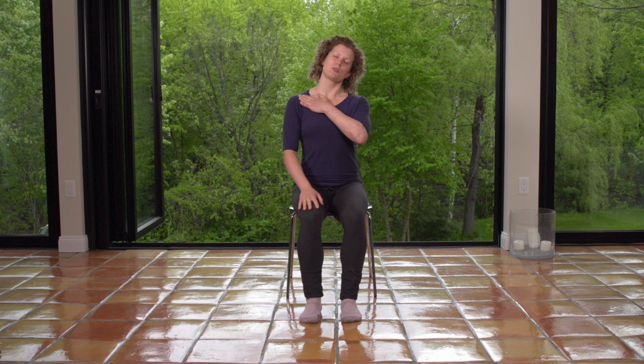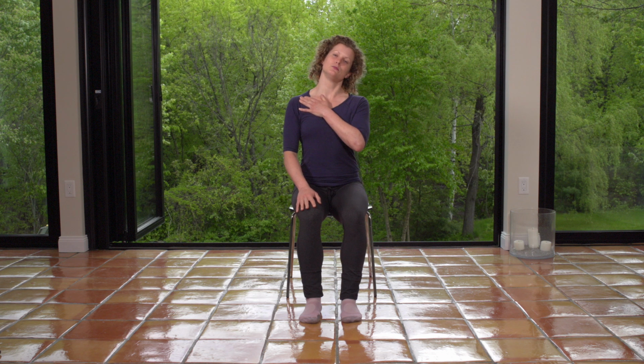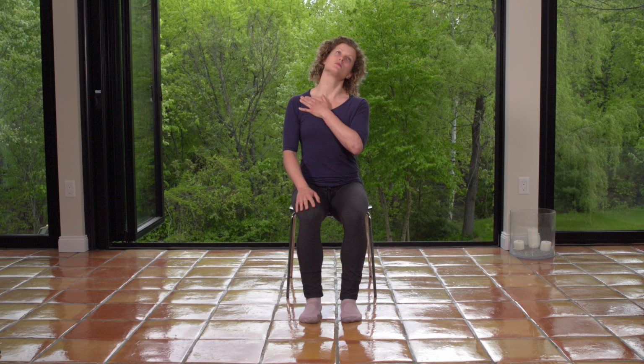Same side hand, the left hand will line the right collarbone, so your fingers can tap that bone, and then the palm print will be just beneath it, lining it, so to speak. The hand drags in and down towards the floor, just engaging your shirt, your skin, your tissue of this right-sided chest. Keep the head side bent over. Add chin lift. Calm breath. Chin to neutral or chin tuck. And then head back to vertical. Hands come back down.